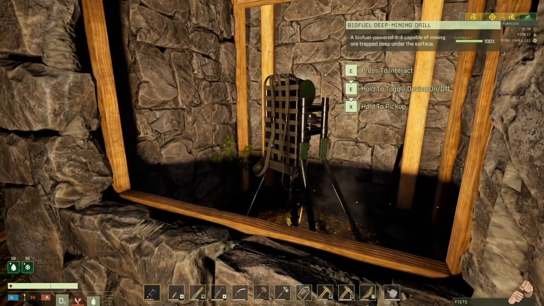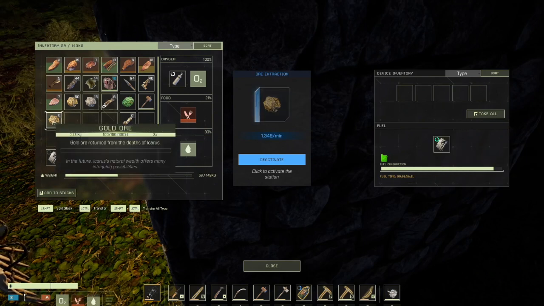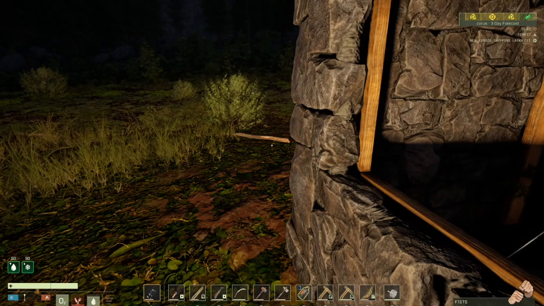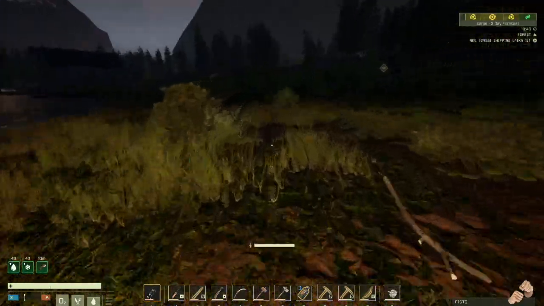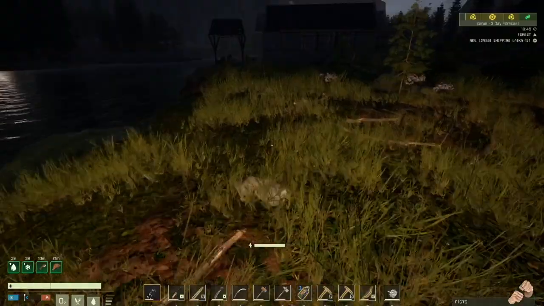That's still drilling away quite happily. It's only got a little bit of the biofuel can used up. And we've already got 52, so that's doing really well. Eat a bit of food. Fish is lasting forever. So let's head back and prep for our big move.